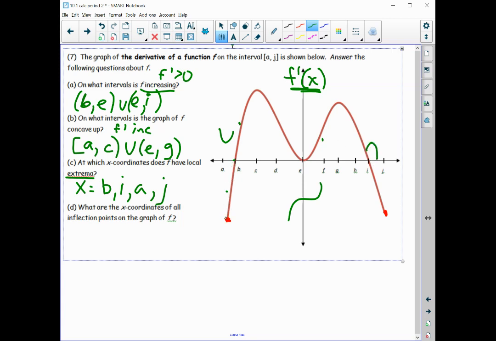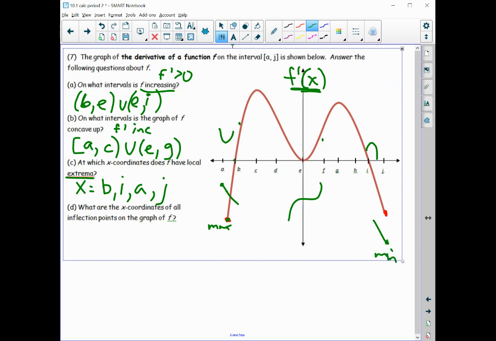And then the endpoints. At this endpoint, we have negative slopes after it. So if I imagine what's happening, I have a point somewhere at A, I don't know where, but then I have negative slopes coming off of it. That's going to be a max. And this one, wherever it is on F, which again, I don't know the location, but I know that the slopes coming to it are negative, that has to be a min.